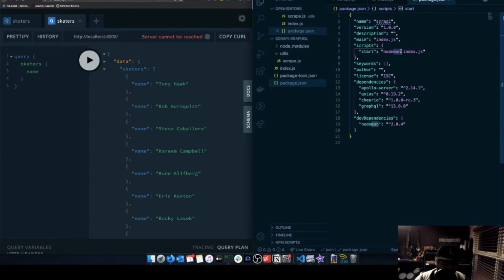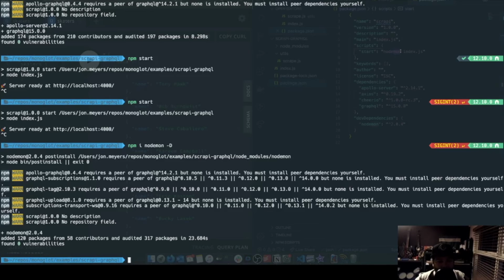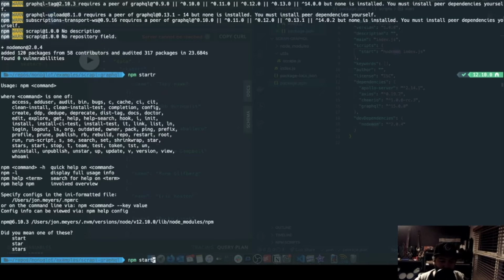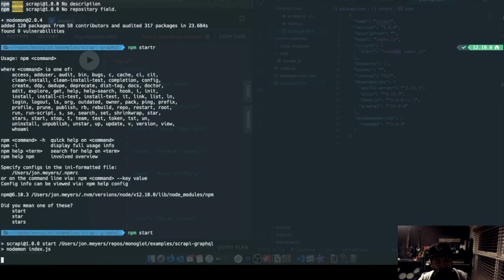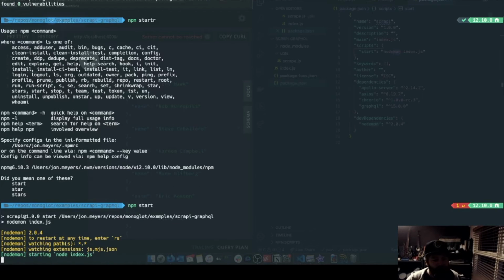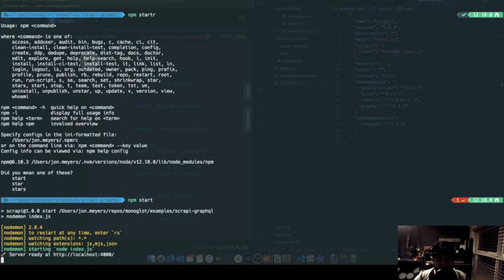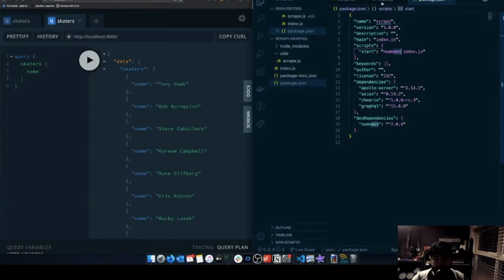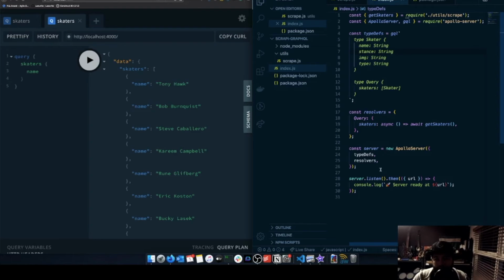And then what that's going to do is every single time we make a change, it's going to restart our server, if I can spell things correctly. So you see this is now sitting there running our server, listening at port 4000. But if I was to change a word somewhere that's not going to break, maybe I'll just remove the R from ready.